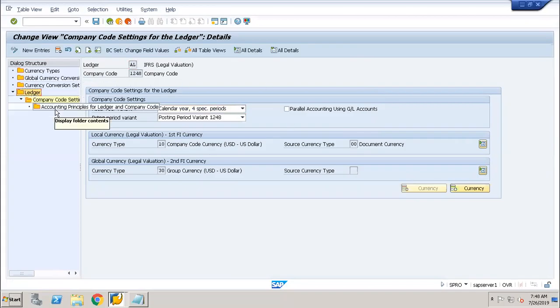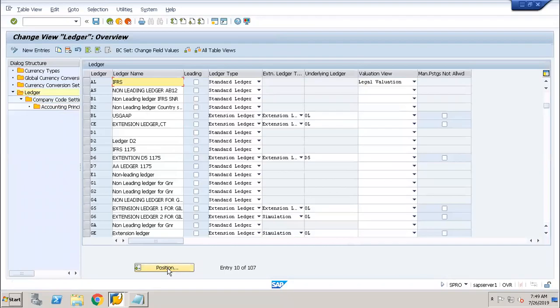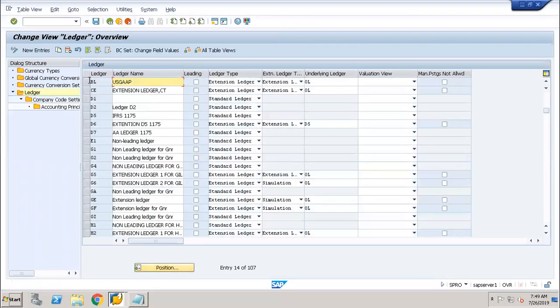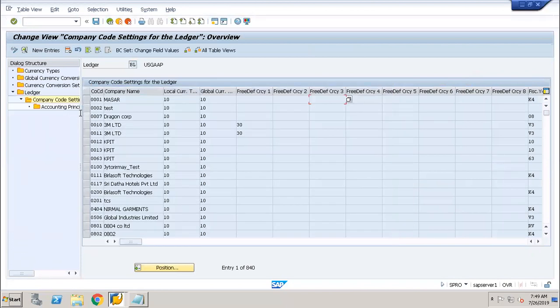And similarly, I think we have maintained the accounting ledger as accounting principle. And in the case of BL ledger, company code, and here we can see our company code.